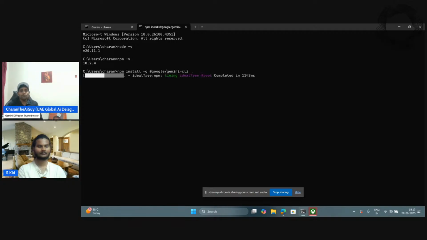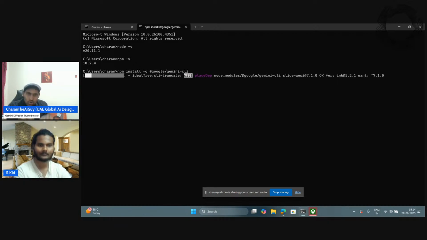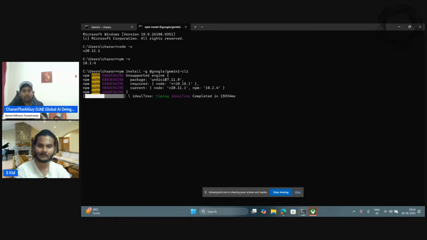Let's wait for the installation. Installation means the entire repository will be brought down and placed into your local machine. From where are you bringing it? You're bringing it from npm, the package manager. It is a server, and from that server it will download the entire package and put it into your local machine so that you can use it.